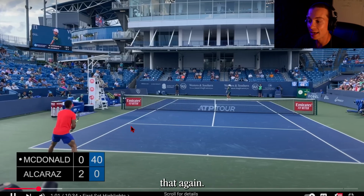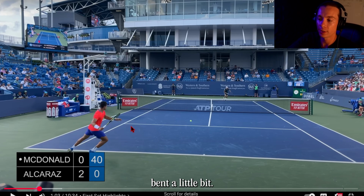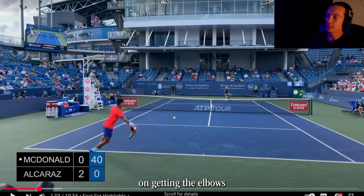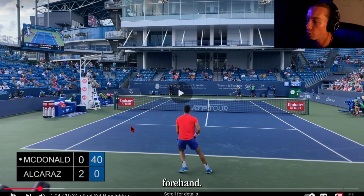So let's take a look at that again. Okay, so see how it's bent a little bit, but he's not focused on getting the elbow so high up. He's not preparing the same way he does on his normal forehands.